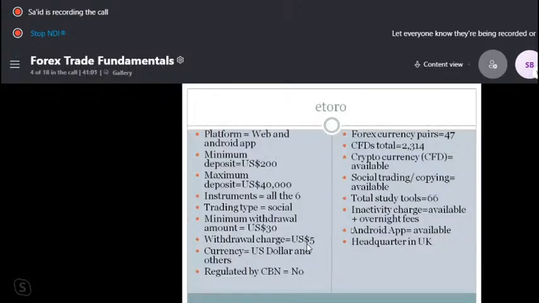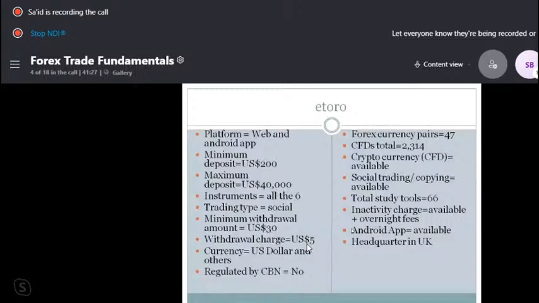The trading type is social, not solitary. The minimum withdrawal amount is $30. You can't withdraw less than 30. And then there is a withdrawal charge of $5. When we withdraw 30, you will see the amount of 25. The currency used is US dollar and other currencies, and it's not regulated by CBN.